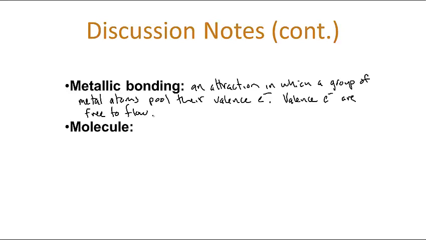And then this term molecule, I don't like vocab. I'd much rather have you guys show understanding than actually do vocab. But this is an important word. A molecule is a group of atoms covalently bonded together. So you cannot say a molecule of salt, because salt is not covalently bonded together, right? Salt is ionically bonded together. We say molecule only for things that are covalently bonded.